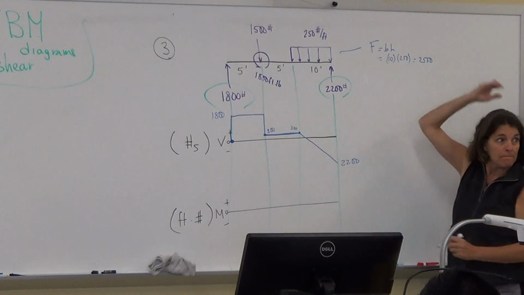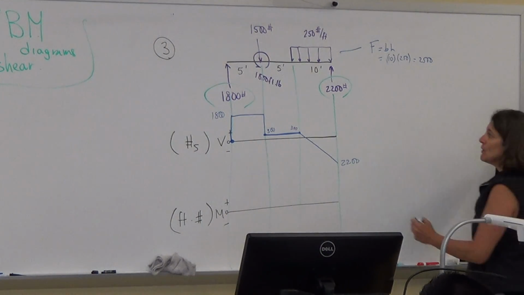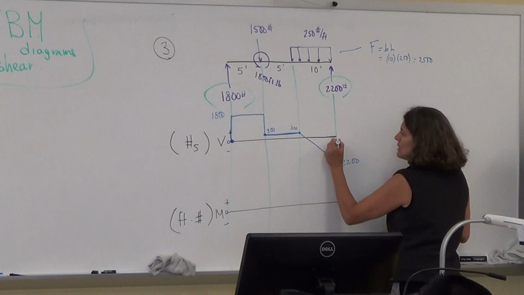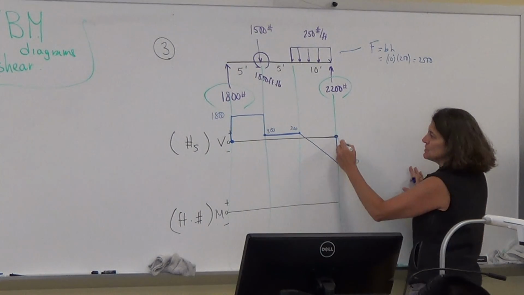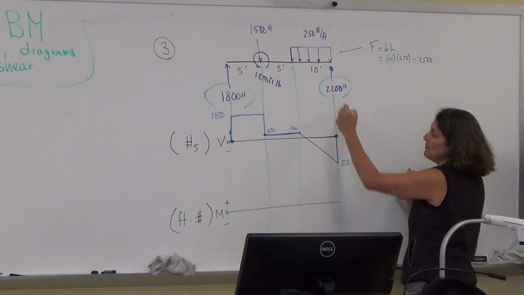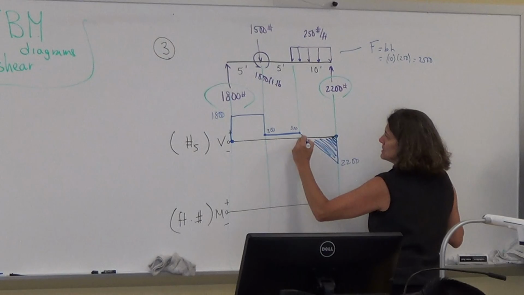2200. And then Andrew? Go to 0. Right, and why do I go to 0? Because of the 2200. So this is my check. I'm down at 2200, I know I have to go up 2200 and I close at 0, which is great, because I'm supposed to be at 0.